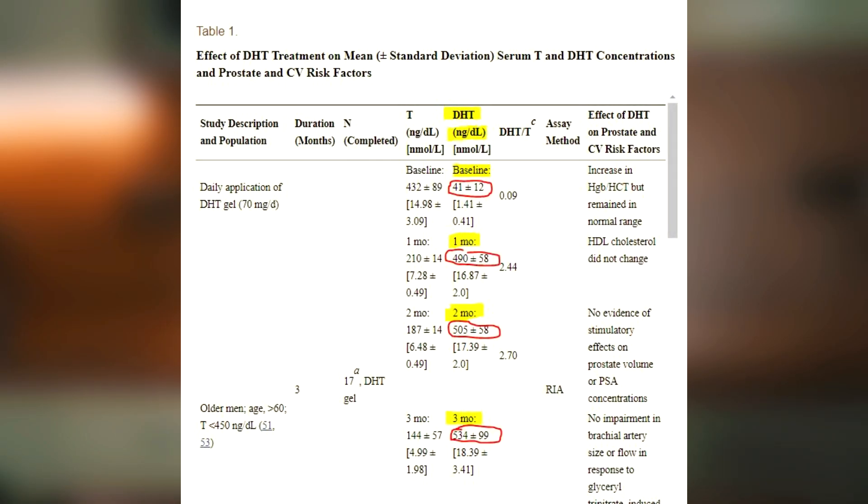But what's going to happen if you increase the plasma DHT levels in men by as much as 10 times with a transdermal DHT gel over a two-year period, without putting these guys on any 5-AR inhibiting drug like finasteride or dutasteride? What's going to happen to their prostate and hair follicles? Will they get a lot of hair loss suddenly? Will their prostate size start to increase rapidly? Let's take a look.